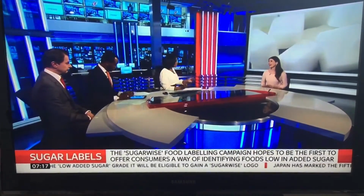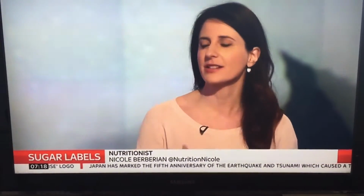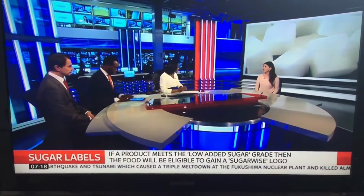Yes, so this is what this is picking out. It actually works the same way. As soon as you've got sugar in a form that is smooth, is not bound up, that's going to be something that's rapidly absorbed. It acts just like standard sugar. The next step, labelling, how will that benefit the consumer?